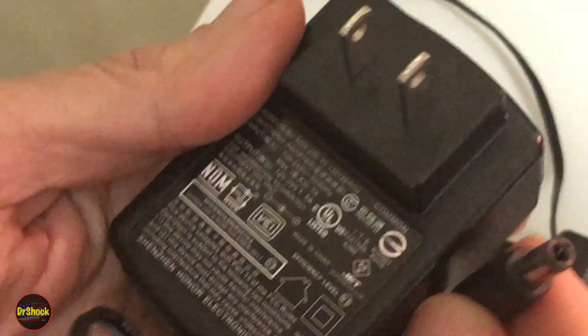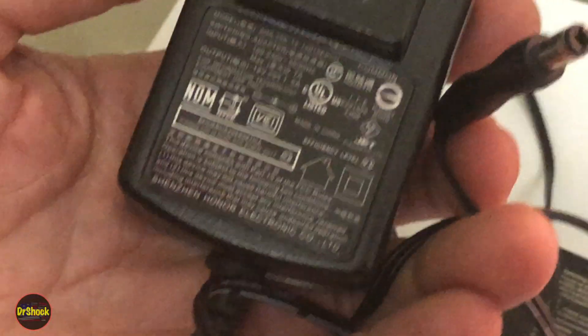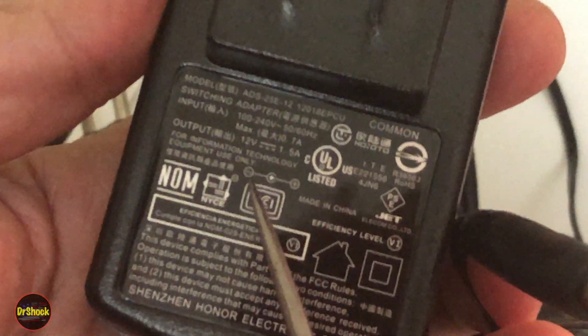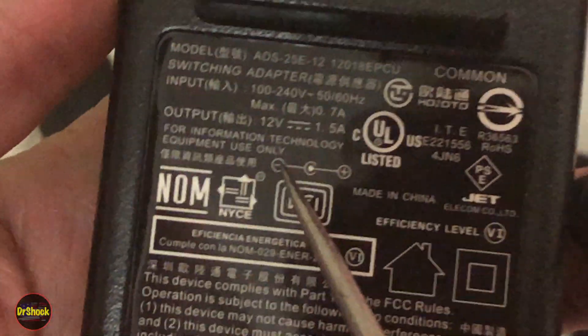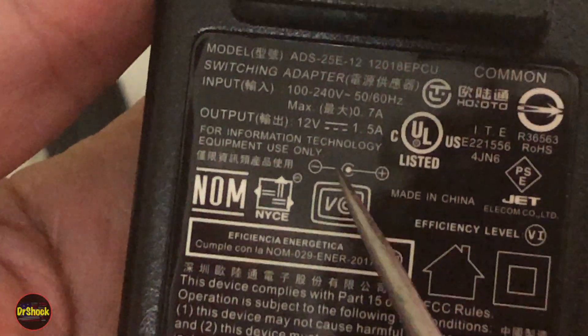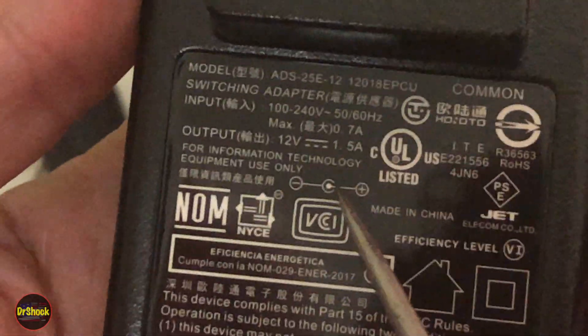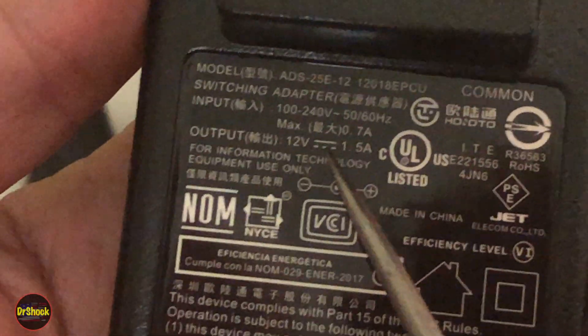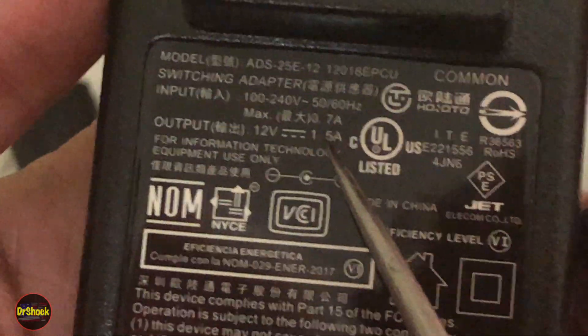I happen to find one here just to show you an example. So this one here, if we zoom in on this guy, we can see he's very close to meet our specifications, right? So we can see on the universal symbol for the connector itself, we get that to focus, right, the outer shell is negative, center pin is positive. That's good. Our output is 12 volts, there's our DC symbol, and this case is one and a half amps.